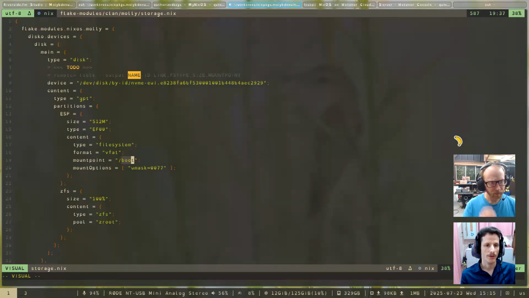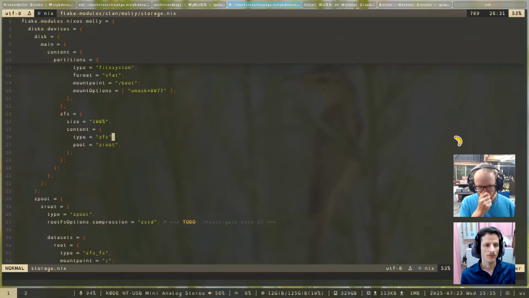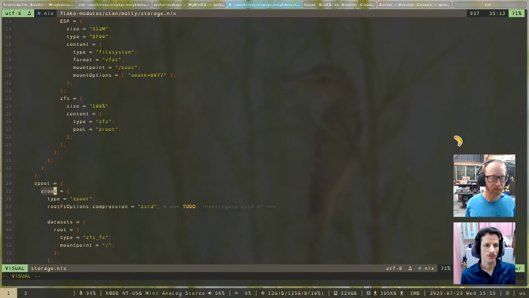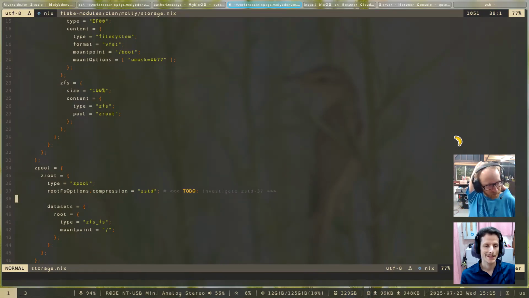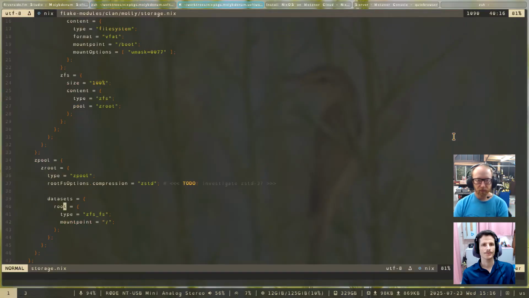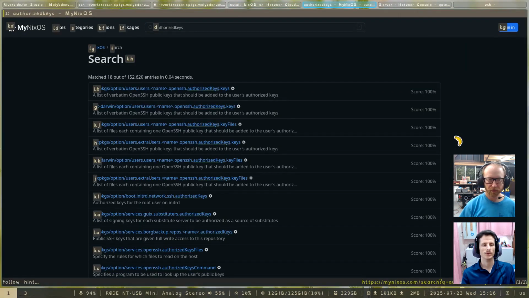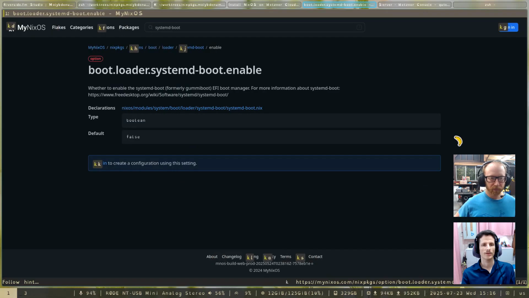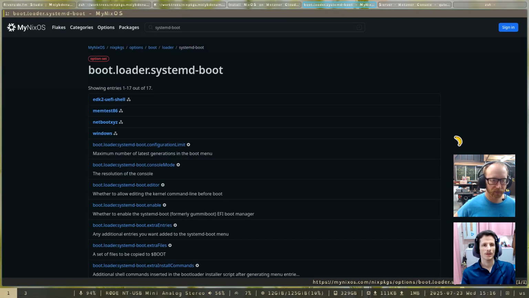Say where's our ESP here? Yeah, okay. Got it. I didn't get a good look at this. Where do we say that we mount? Oh. Okay, zroot is zroot. Yeah. Got it. Okay. And we don't mount zroot, which I guess is allowed. Instead, we mount one dataset. So we said we want to. Okay. So I'll do undo close and search for systemd-boot. This. Okay. Yeah. Boot loader systemd-boot.